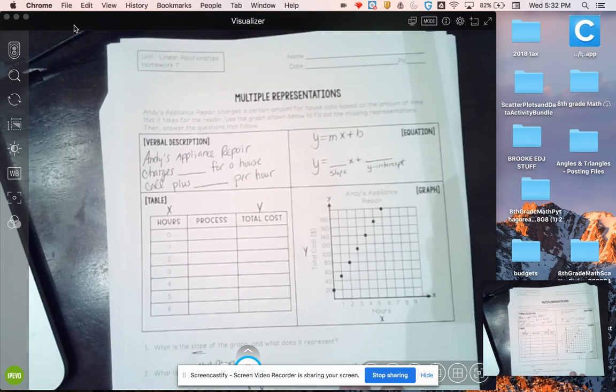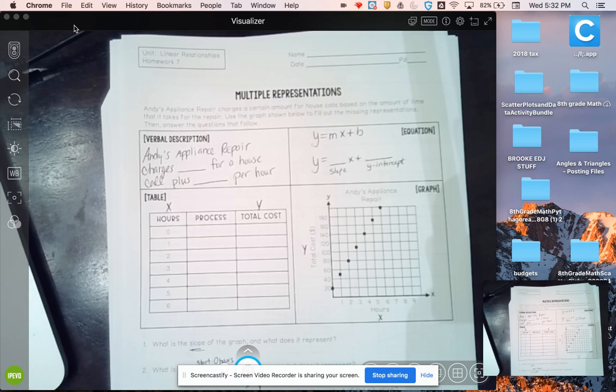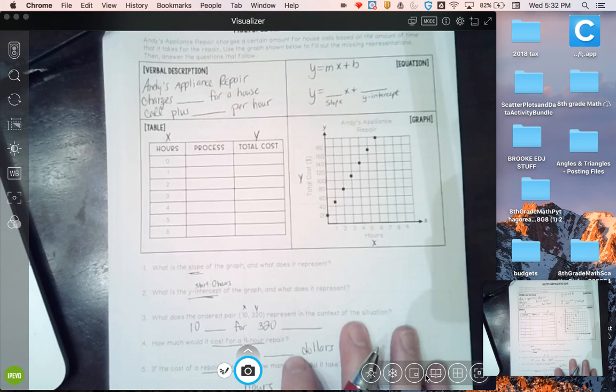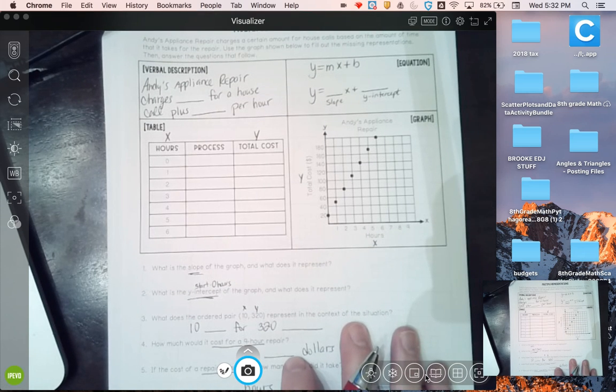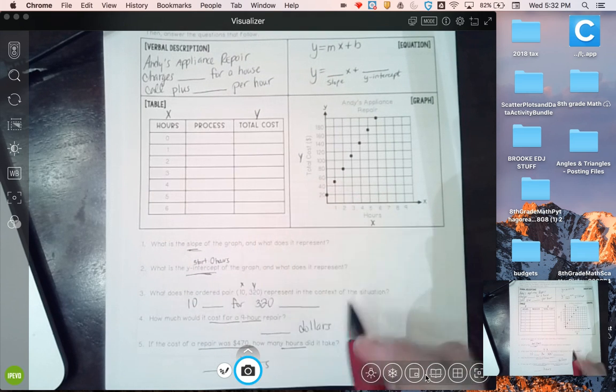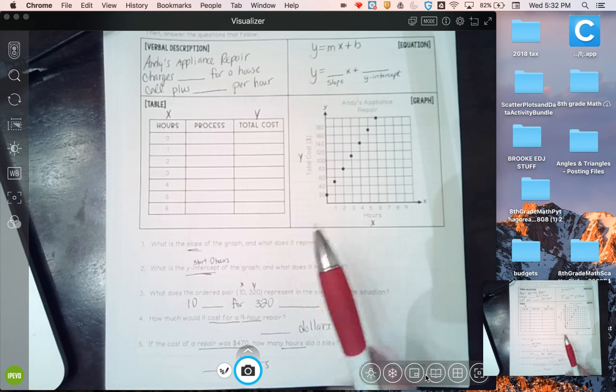Let's talk about our homework here and how you can do this. What I'm going to do is go over this homework with you real quick, and then you'll have a series of questions down here to answer as you go forward. So this is what you'll need to do as far as that goes.